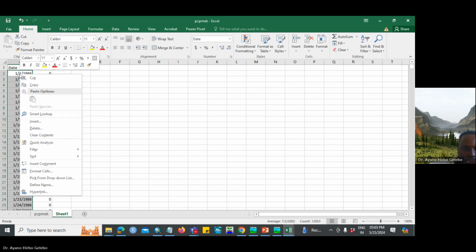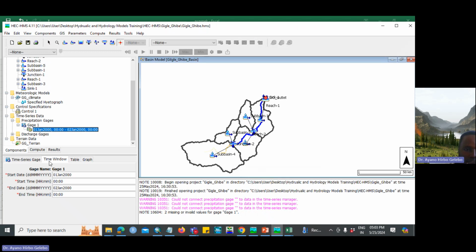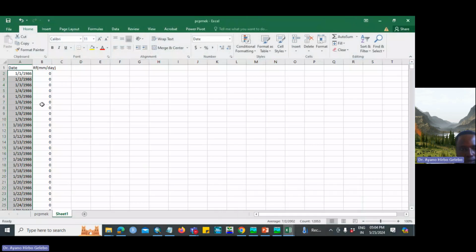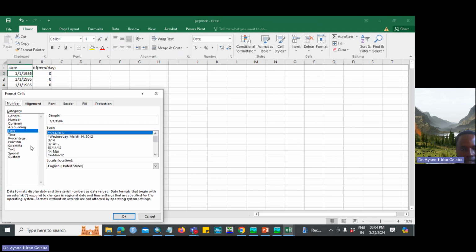From here, the table will come like this, from 01 June like this. I can set my data to be more clear, like this, with four-digit year format, and the date will be like this.